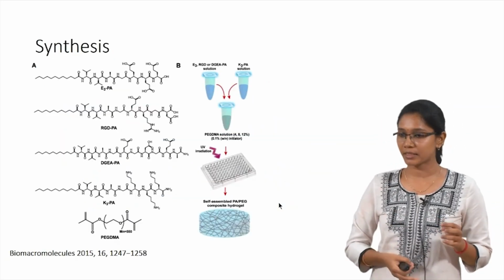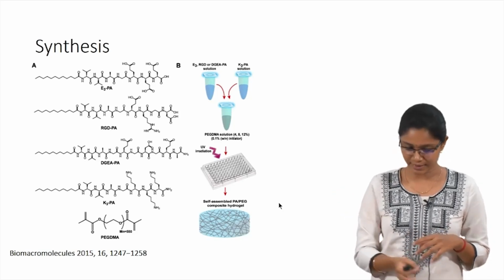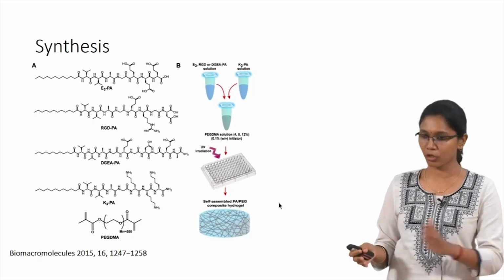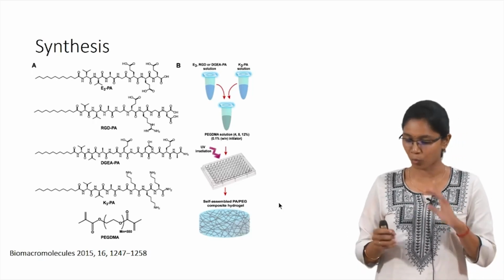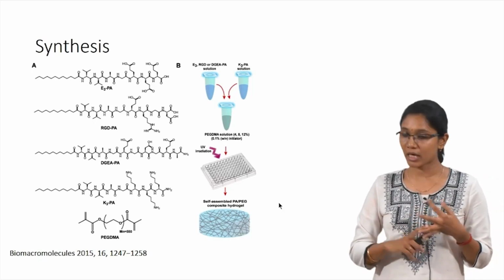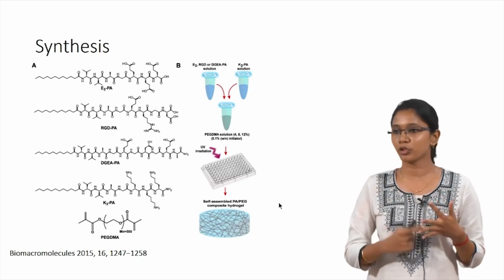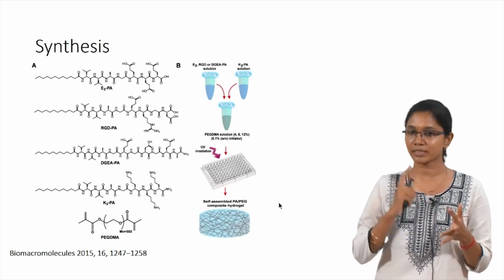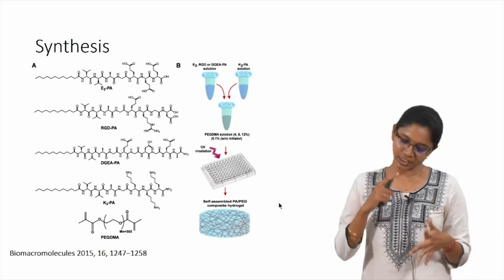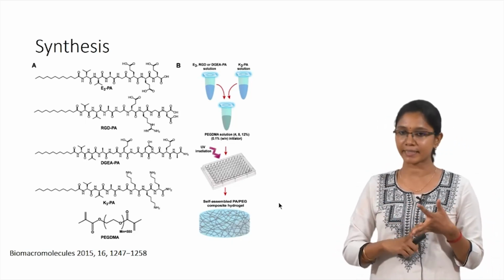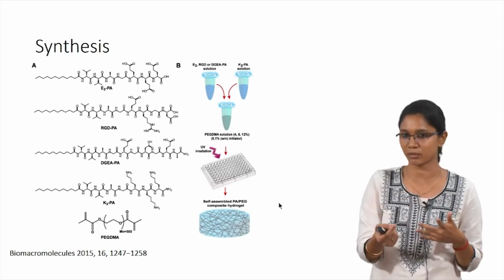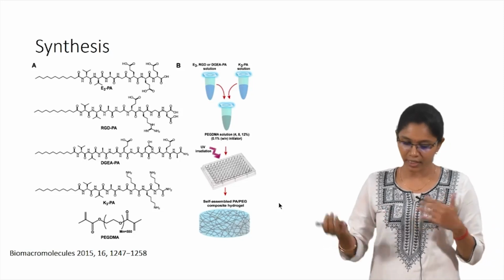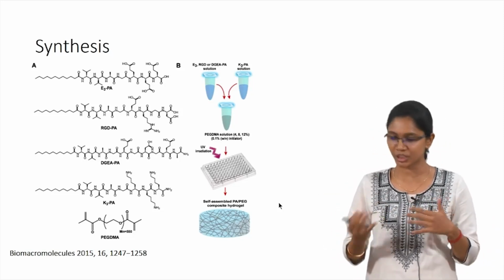So, these are the different peptide molecules that have been synthesized. It is a long peptide amphiphile that they have synthesized with a long hydrophobic chain towards one end. And then they have an RGD peptide that is known to have a nice cell adhesion property, attached to your second peptide. And then the DGEA is also another integrin binding sequence that can be used for cell adhesion properties. So, they wanted to compare the effect of having an RGD and the effect of having a DGEA.